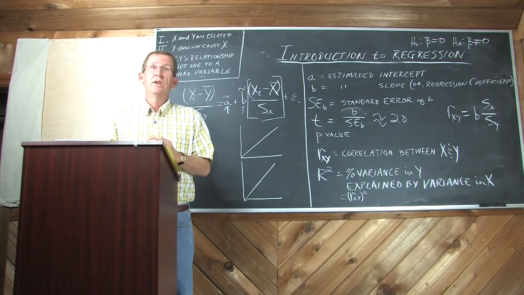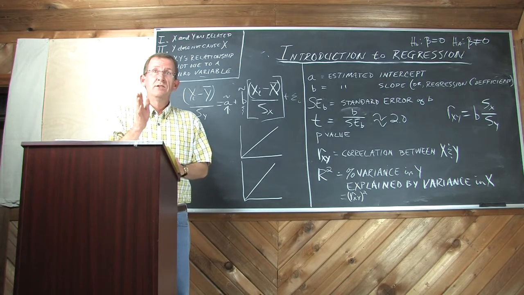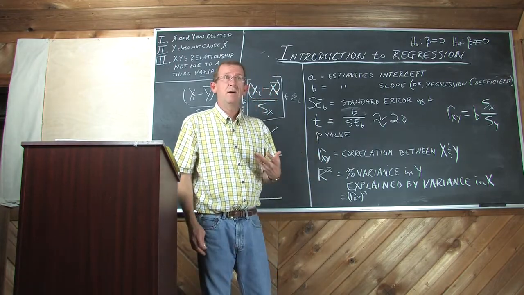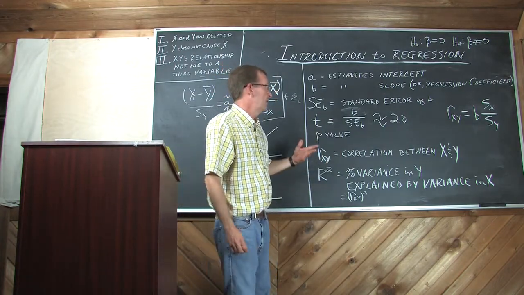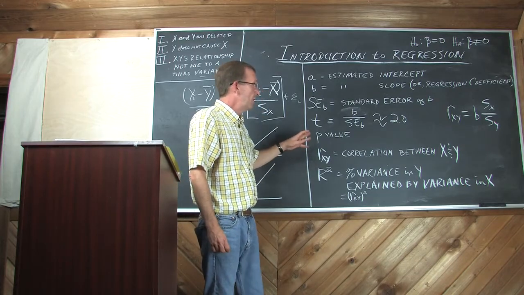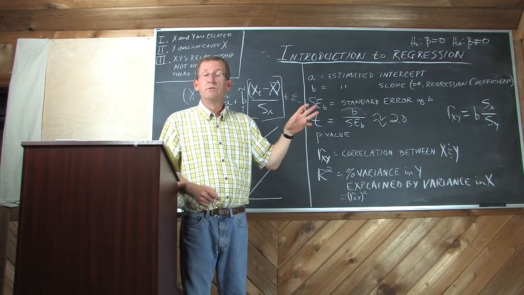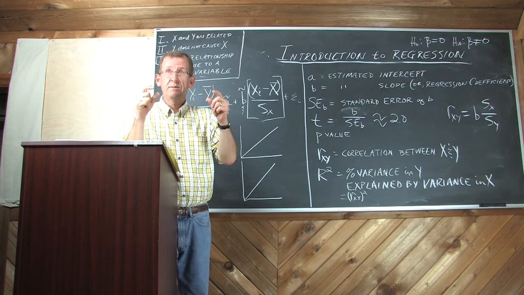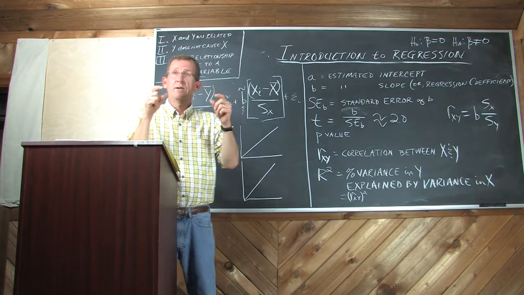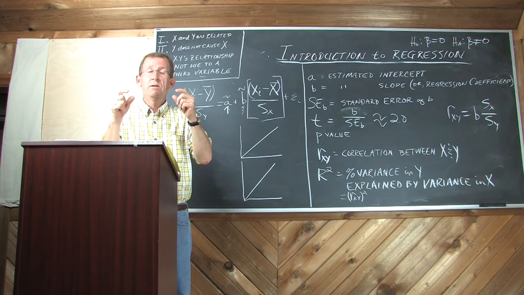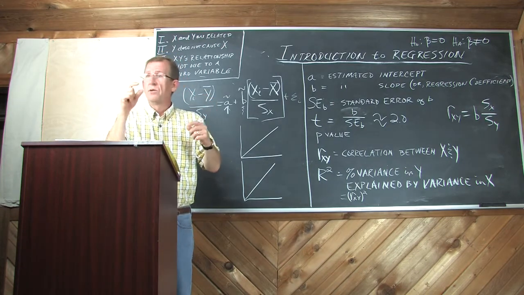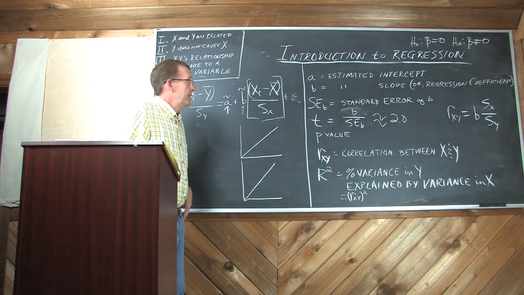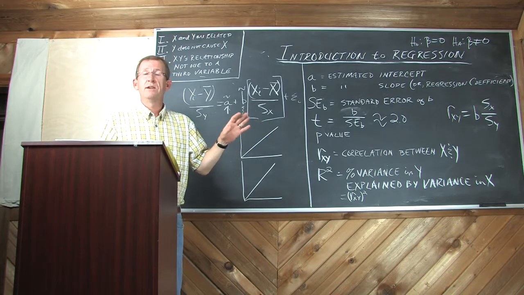It is a measure of association. It is more specifically a measure of the linear association of two variables, and still we're assuming an x and a y that are at a ratio or interval level. Although the correlation coefficient is used routinely to describe the relationship between 2 dichotomous variables. It's used routinely to describe the relationship between an ordinal variable and another ordinal variable, an ordinal variable and an interval variable, on and on and on. This is the most widely used measure of association.